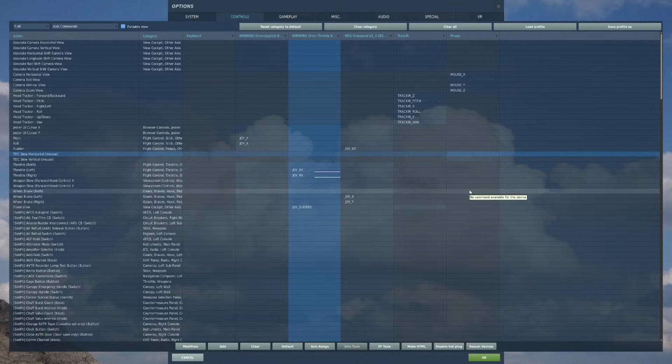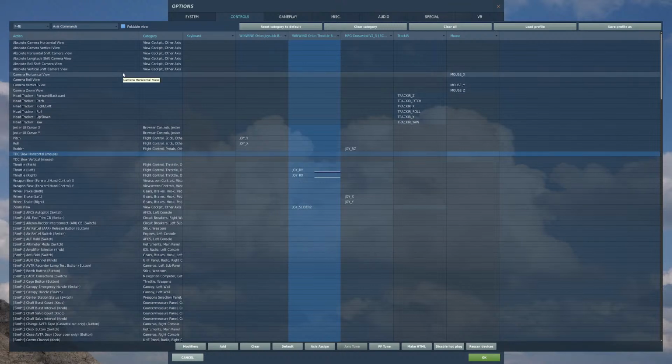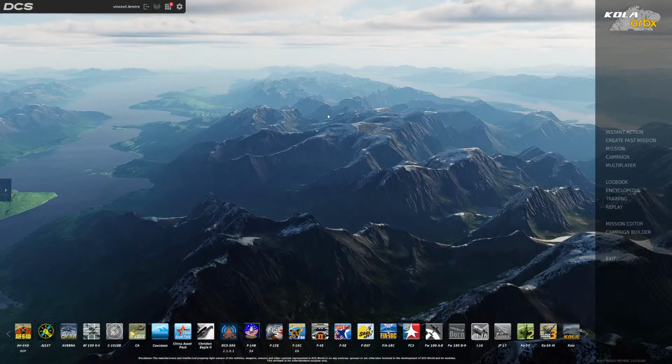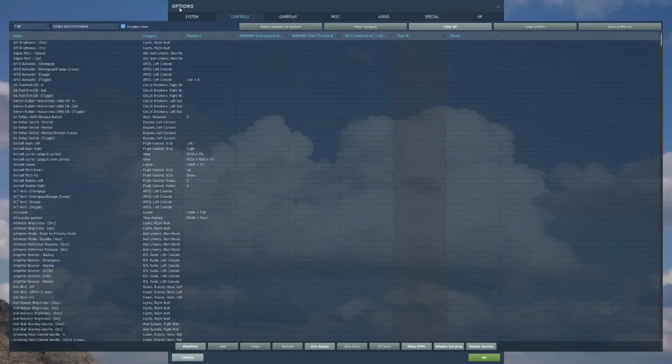Doesn't seem to allow me to select it, so maybe it's by default or weapon slew. I don't know. I'll have to check that. Alright, so I'm trying to see if there's anything else in terms of the axes that I need to set. I think that should be pretty good here. I usually like to click OK because it saves when you click OK, and then you can go back and do whatever other changes you need.